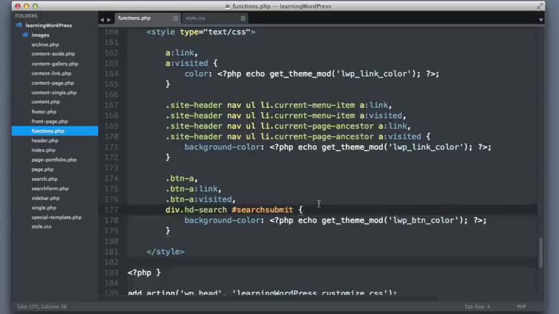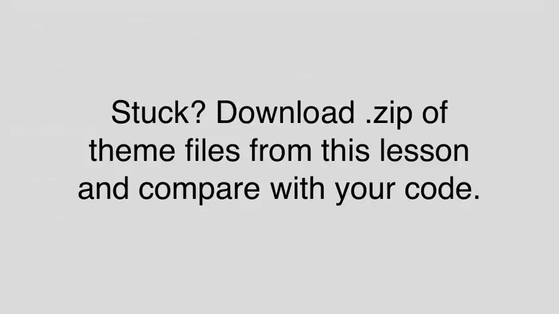If at any point you are completely stumped and stuck, feel free to download the source code of the completed demo files with the hover effect in place from my website. I will include a link in the description for this video where you can find the zip file, so you can compare your code to the completed code.